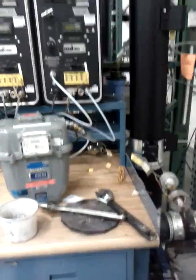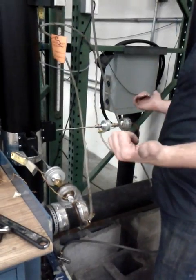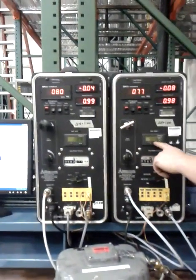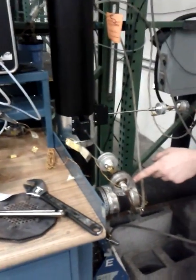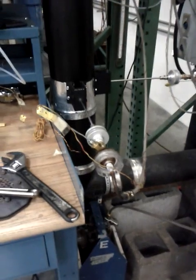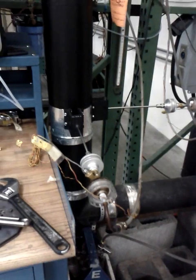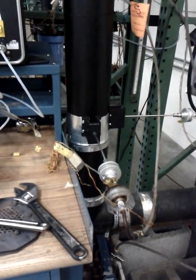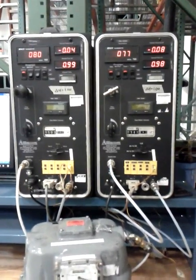So what we're doing when we're sampling the emissions is through these two probes. We're sucking out a known amount — 1.3 cubic feet so far — through filters. We then weigh the filters, and that tells you how much particulate was in that amount of air. From that we can back calculate to find out how much particulate came out of the stack. That's the basic principle.